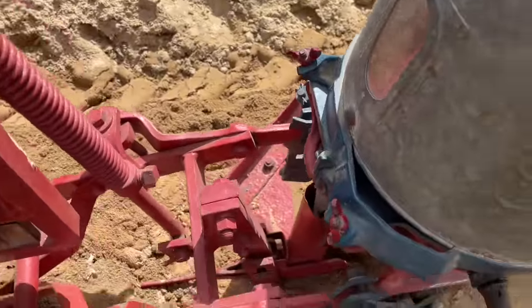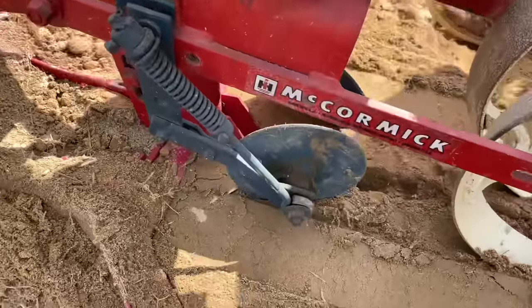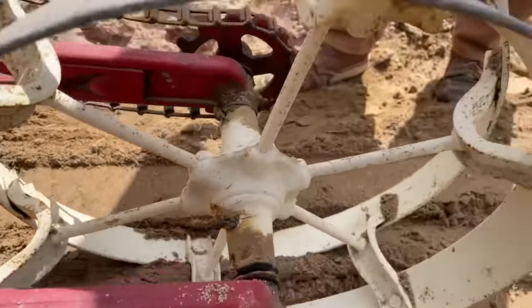It's worked good thus far, but we're gonna get a little more fertilizer and put in it. I gotta go get a bag of fertilizer and put in it. Sammy will film a little bit more and we'll finish the video out. 1, 2, 3, 4, 5, 6. Got 7 more rows to do. How's the seed coming? Yeah, I think we'll be all right.